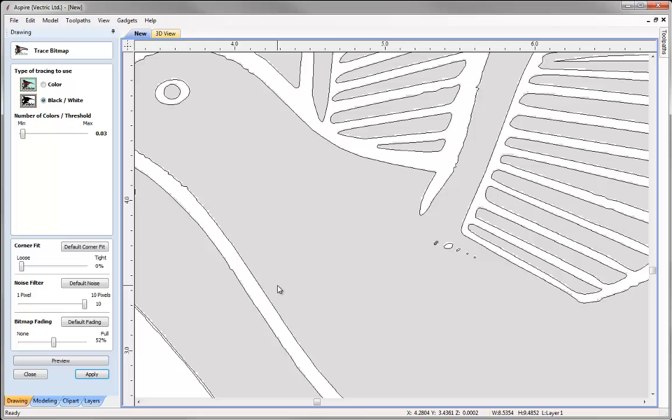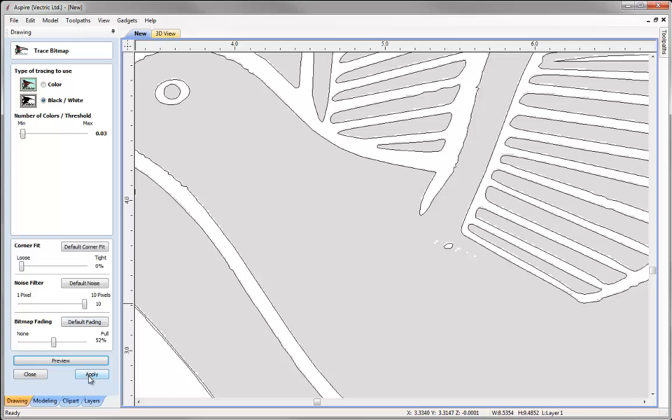to ignore as well. Now this will come in handy because we don't want small vectors like this, because these aren't going to be able to be machined by a smaller tool, and it's also going to cause more retracts as we discussed in the presentation. So simply move that slider up to the 10 pixels and press preview, and you'll see that the majority of these have now been removed.